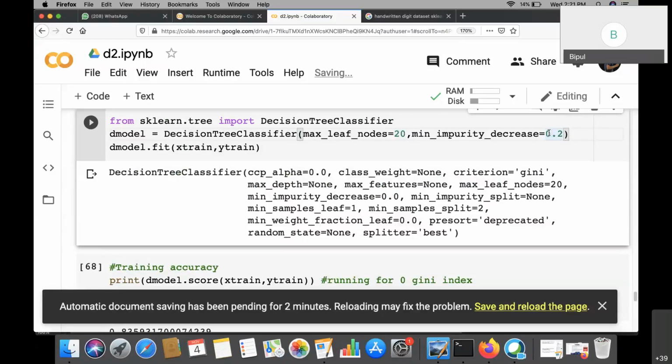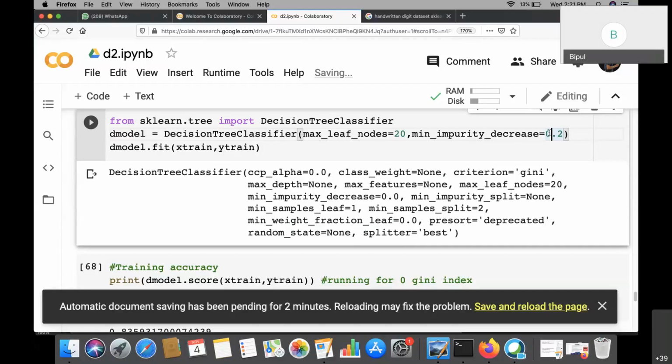Obviously if the Gini index is not 0, it is not a pure subset. But that doesn't mean we can't use it for prediction. There must be some category which is in majority.